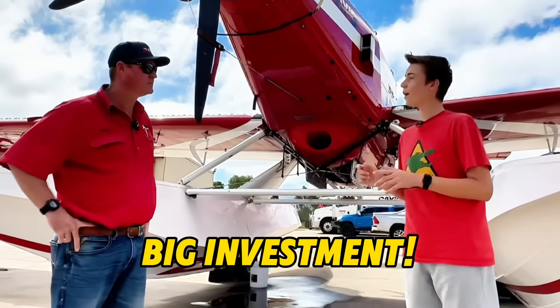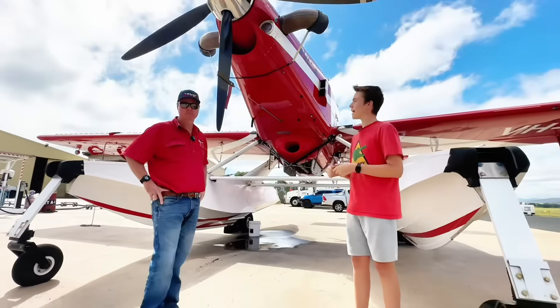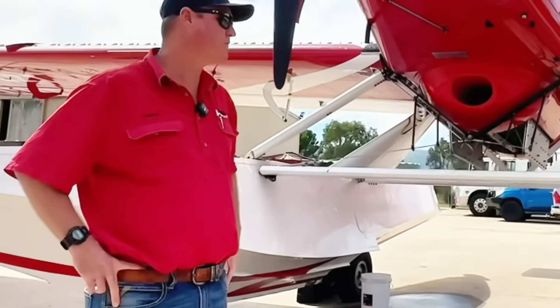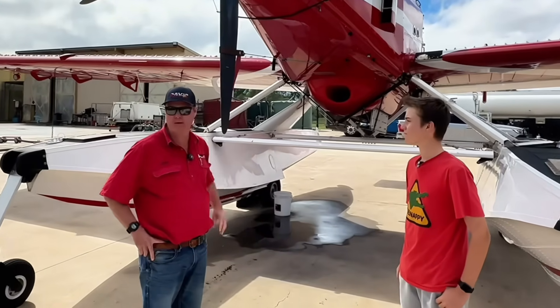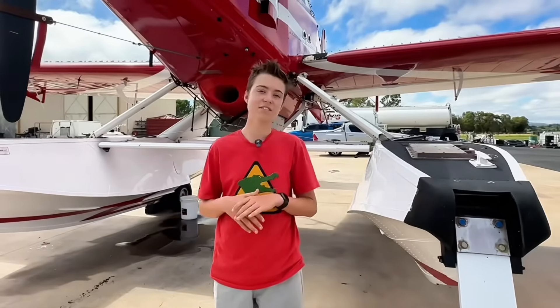So not only are you fighting fires in Australia but you're fighting fires all around the world. Is it just this plane or do you have a fleet? We have five Fire Bosses now and three wheel machines. We go overseas in our Australian winter and we've got contracts in multiple states here in Australia during the Australian summer. These guys aren't just a one-man band — it is a serious operation.